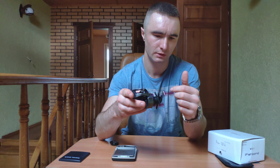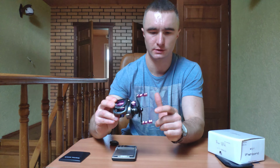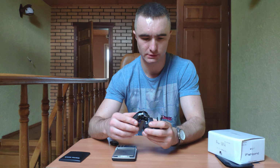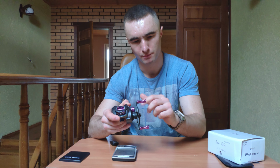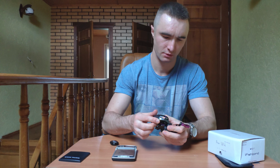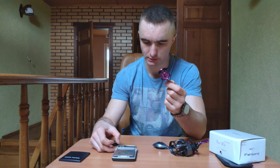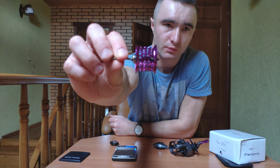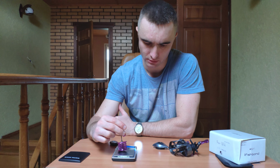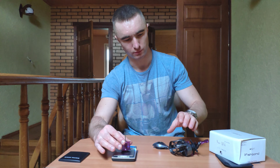And this is a customized edition, so it has some differences from the stock one, and the differences are these beautiful purple knobs and a different spool. The stock spool weighs 9.3 grams and this spool weighs only 8.3 grams. So it is 1 gram lighter than the stock spool.